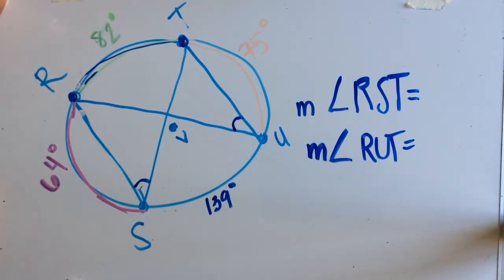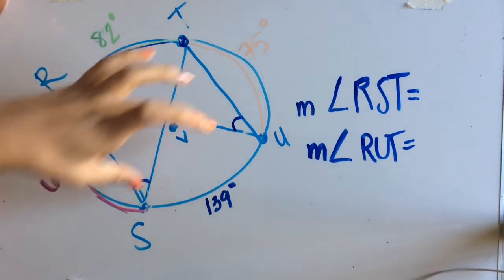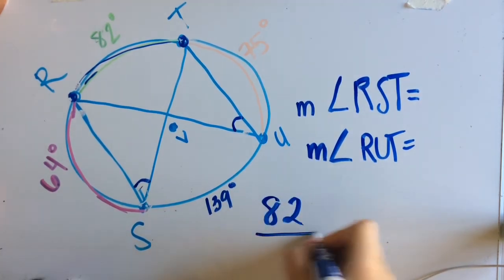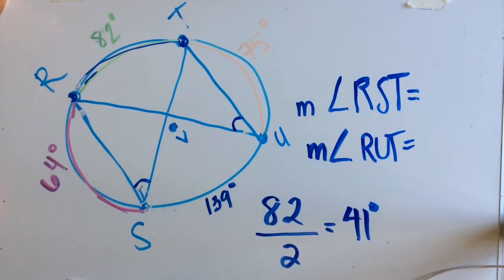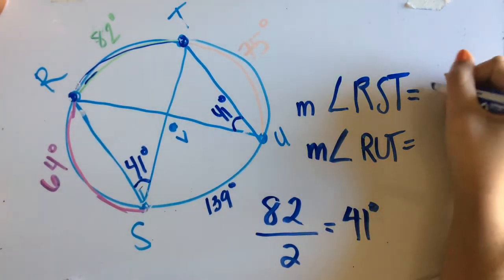What I need to do is find the measurement of those angles. What do we know about these angles? Well, I know that these two angles are congruent, so whatever they measure, they're going to be the same. So I know this is twice as big as this angle, which means if they're congruent, that's also twice as big as that angle. So I'm going to take 82 and divide it in half, and you should get 41 degrees. If this is half the size of this, then I divide by 2 and it has to be 41 degrees. And if these two are congruent, this one also has to be 41 degrees.